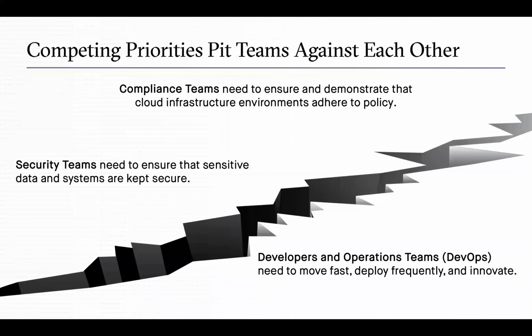In the traditional model, where security and compliance are way on the right-hand side of the software development lifecycle, that just sets up an adversarial relationship, where security and compliance are coming in towards the end and saying, no, you can't do that, or they're making changes in production runtimes that break systems or confuse DevOps. So the answer to this is to pull these folks together by shifting left with security and compliance.